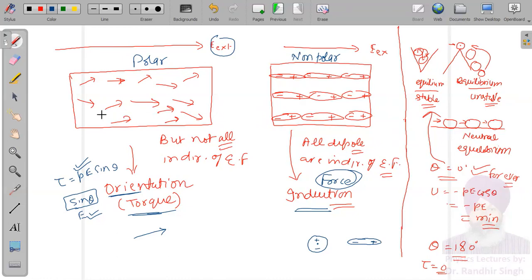So if I increase the electric field, then these dipoles which are still not in the direction of the electric field, look at this dipole and this dipole, these are making some angle. This is the direction of the applied electric field, this is the direction of the dipole moment, there is some angle between them. I want to bring this dipole to this direction. But can I do it? I can increase the electric field now. So as you go on increasing the electric field, a situation will reach when all dipoles will be in the direction of the applied electric field. When that situation comes, the material is said to possess saturation polarization.